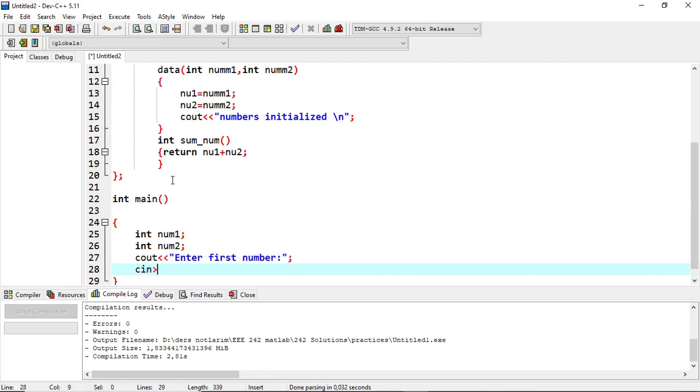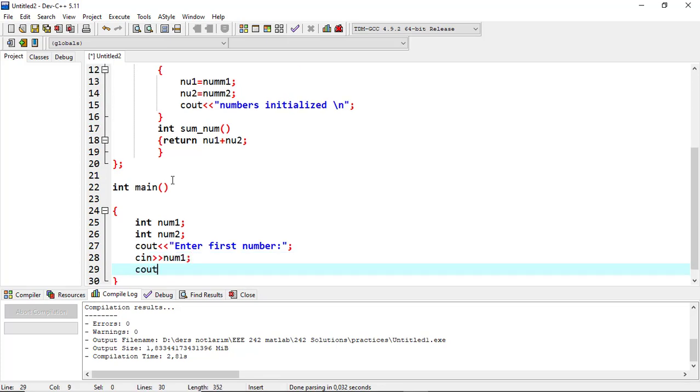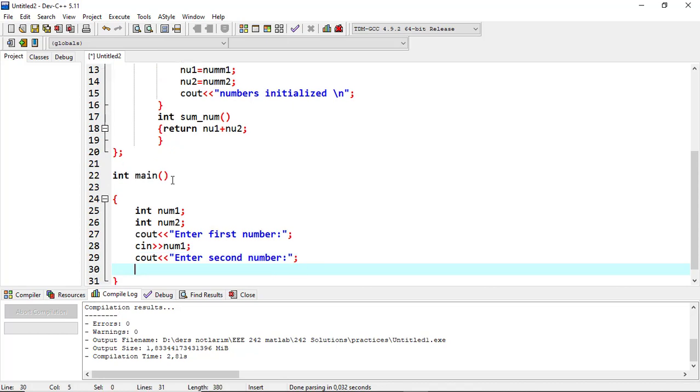Cin number 1, cout write on the screen enter second number, and take number 2 from the user.